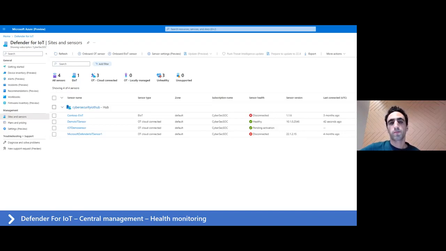If a sensor, for example, is disconnected from the network or an interface is disconnected on a specific sensor, you could receive an alert and it could be sent to the relevant operations team to make sure that we are constantly receiving the maximum security protection from the solution.